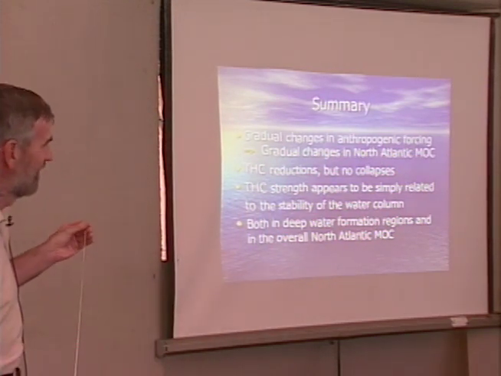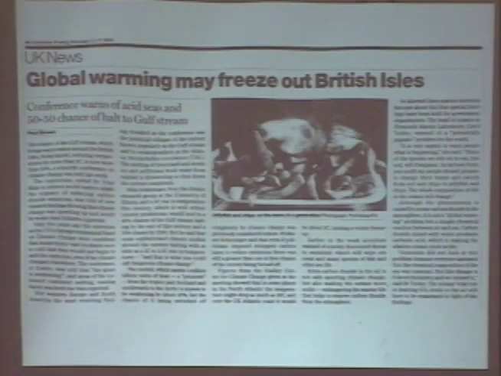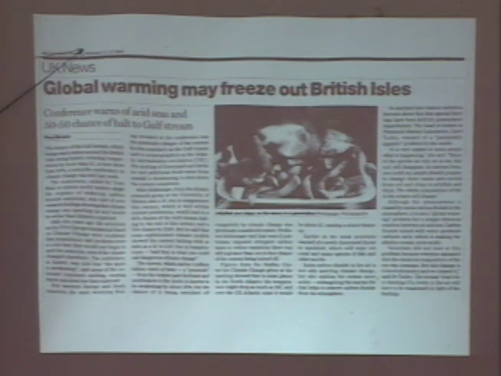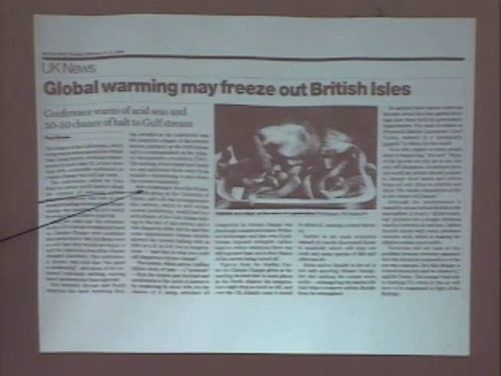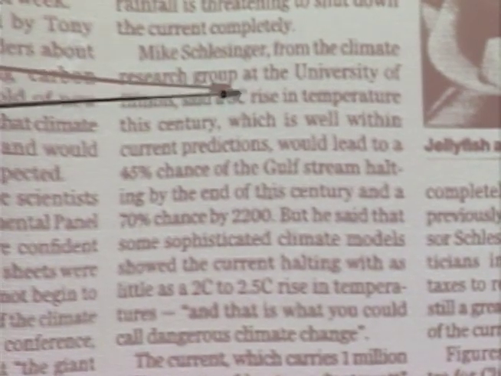The next question I wanted to ask is, what the heck do these reductions do to the temperatures in Europe? Now, I was surprised to find that in my favorite paper, which, I'm from England originally, this is the weekly airmail edition from the Guardian Weekly in February of this year, it would tell me that global warming is going to freeze out the British Isles. This was meant to be an abrupt surprise for the organizer of this meeting, because as you can see, the person they quote most here is actually Michael Schlesinger, who talks about the chances of the Gulf Stream reducing, and he calls it collapses here, with a 3-degree temperature rise.